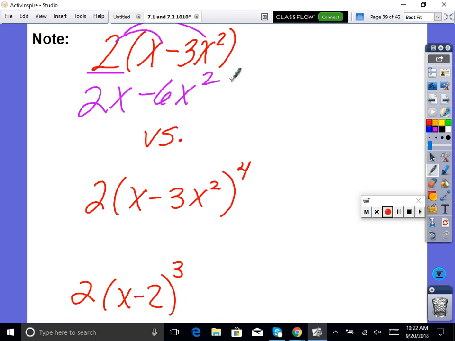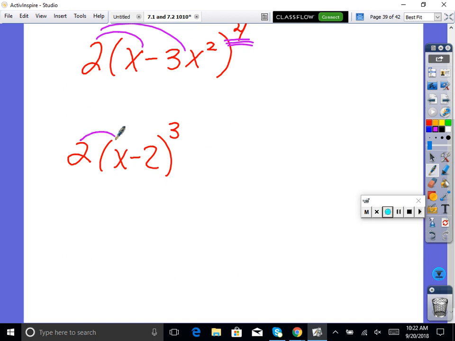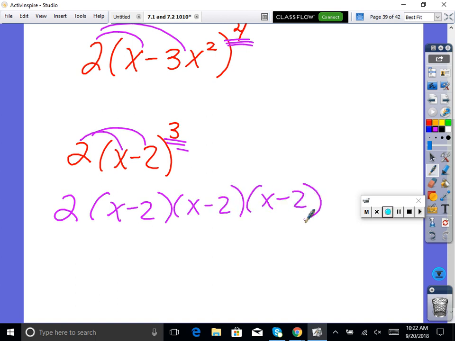Okay, look right here. Could we take this one and multiply 2 in? No, because of the degree 4. And 2 is not raised to the 4th. Do you guys see the difference? Now guess what a lot of people do? They see this and they say, oh, 2 in. No. There's an exponent. So if we were going to do this one, we'd have to do 2x minus 2 times x minus 2. Then we would multiply these two together, combine like terms, multiply these two together, combine like terms, and then multiply it together.